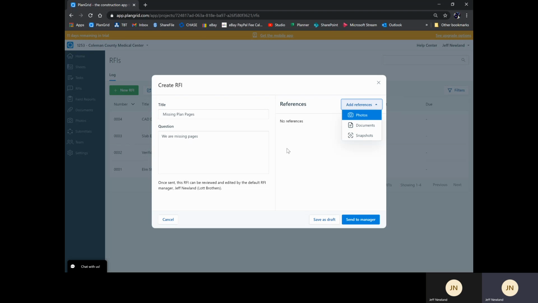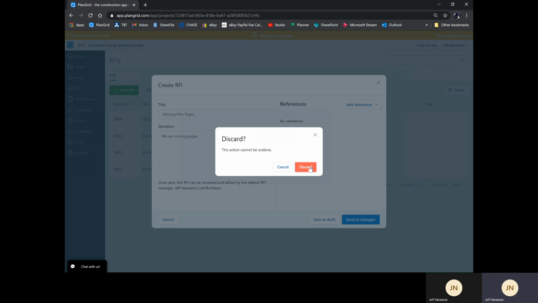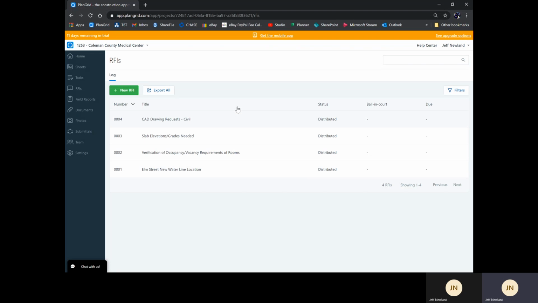And that would be your markups. Anything that you've drawn on the plans, anything that you want to share, and then you can say send to manager. So then what that's going to do is it's going to also send us an email and let us know that, hey, you've got an RFI that somebody wants to submit, and we can read it and answer it then, or we can distribute that out to the design team in order to get us an answer.